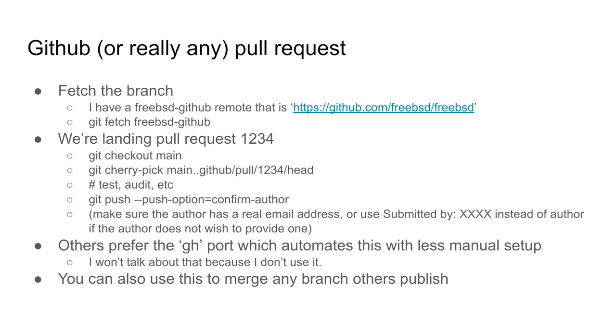So there's a lot of documentation on GitHub on how to use that. And you can also use a similar technique. It doesn't have to be GitHub. It could be GitLab, if somebody's posted a pull request, a PR, to GitLab, or they've just published a branch somewhere. Doesn't matter where, you can pull that in and do the same thing. Git makes this really easy to combine different branches from different repositories and commit them.